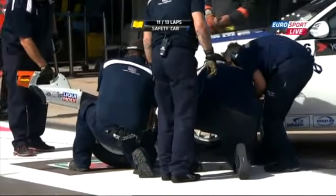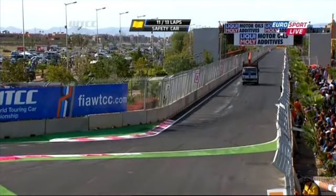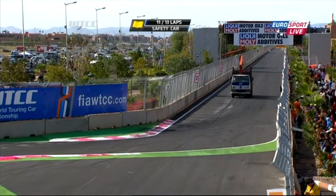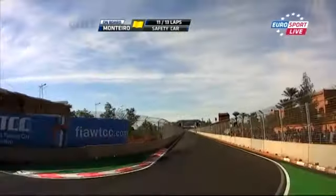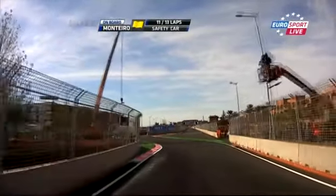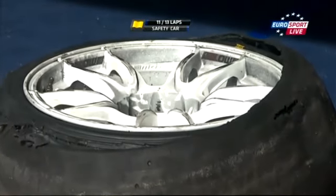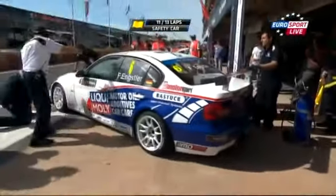All right, but with safety cars out, you have so many laps, and I'm not too sure what the actual regulation is in WTC, where all the laps do not count to the overall race distance. Yeah, well, we've now gone from 11 laps to a maximum of 13. We can add up to 2 extra laps to a race to allow for 2 laps of safety car, but beyond that, you start to lose races. The cars start to run out of fuel. They've got very limited fuel tanks. Exactly. So they're filled for plus 2 laps. At safety car speed, which is not even 1 lap at normal speed, is it?